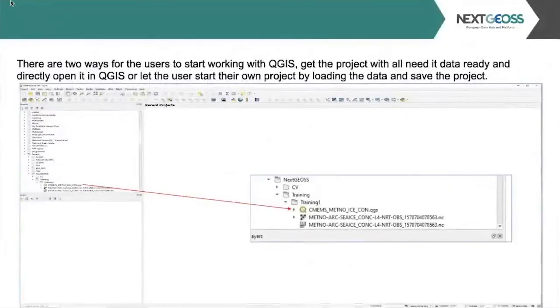When you start this, there are two ways you can start QGIS. If you are a beginner, for example, somebody gives you a complete project that includes everything, so you just click directly on the link he sent you, or on the file he gave you, and usually the extension of the file is .qgs. This is one way. The other way, you click on the icon of QGIS on your desktop, and then you start to load your data file by file. The nice thing about getting a project ready is that all the data is there, I mean the layers.